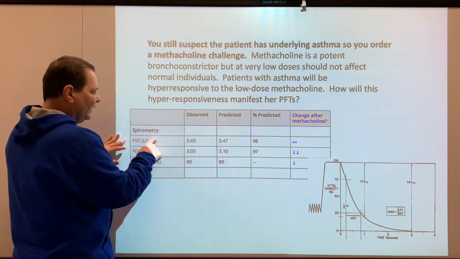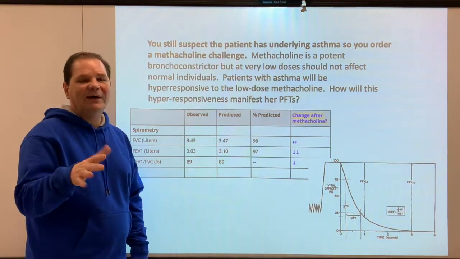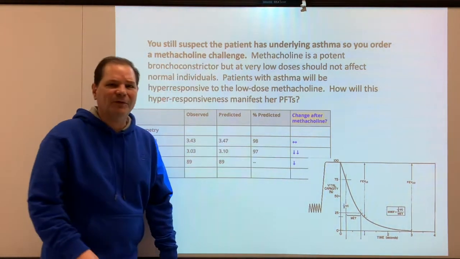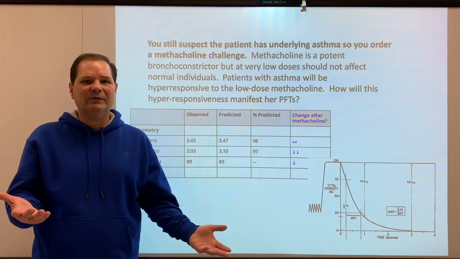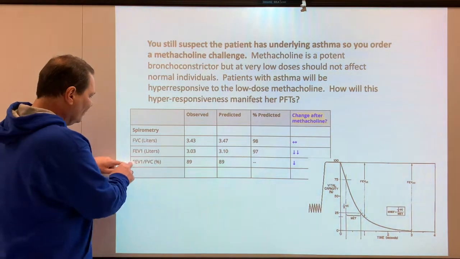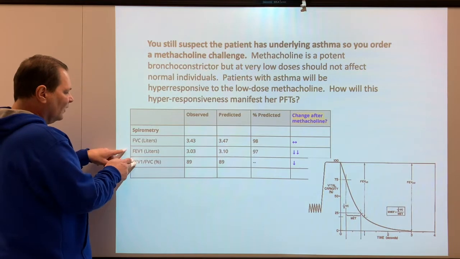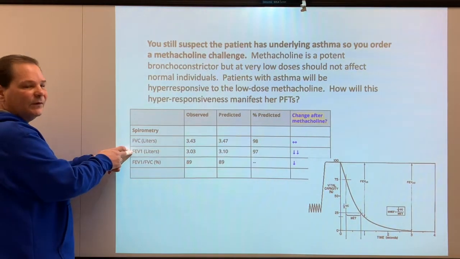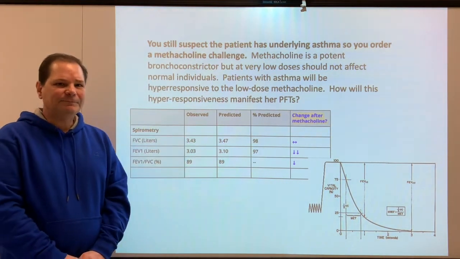Note that we say here that the FVC doesn't change, probably not very much. The FVC is a little variable. Don't bank on it when you see a question stem with decreased or increased FVC. Don't bank on that too much. The parameter really to pay attention to is this ratio. That's what you're really looking for, and in this case, you're looking for a big drop in the FEV1.